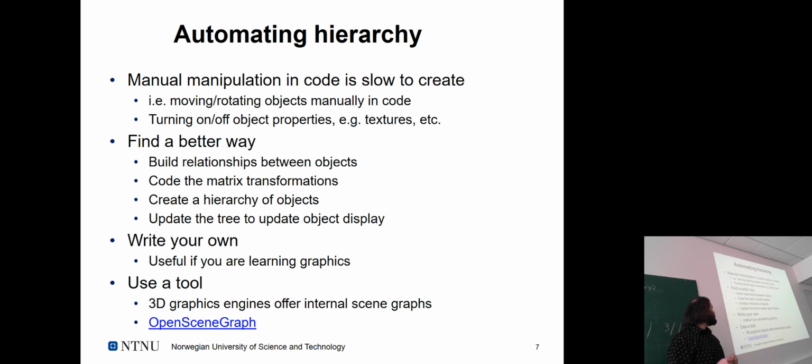It can be useful to define scene graphs yourself and write your own for lightweight projects, where it is feasible to learn and understand the principles well. But for complicated tasks, it's preferable to use tools. Many tools come with their own scene graph implementation, like some game engines have their own ones. Even, if you remember, one of the 3D model formats had scene graph support embedded.